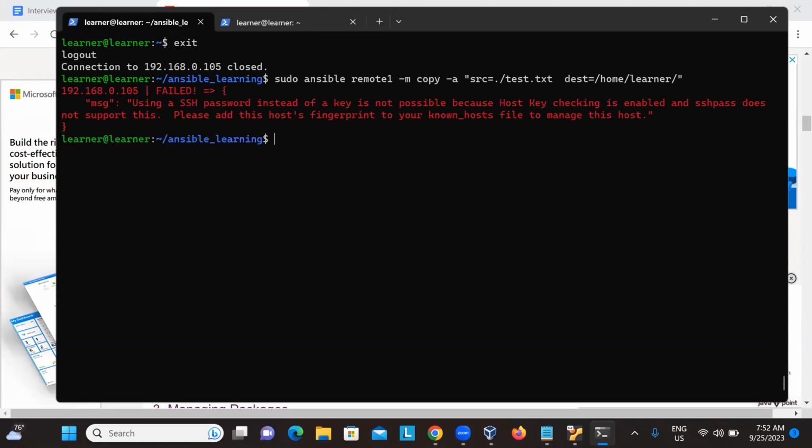Okay, still it is not able to do this. Why? Let me open this. sudo nano /etc/ansible/hosts file.